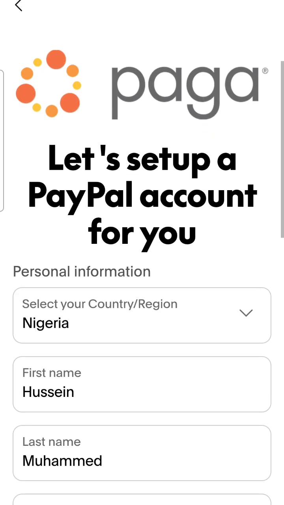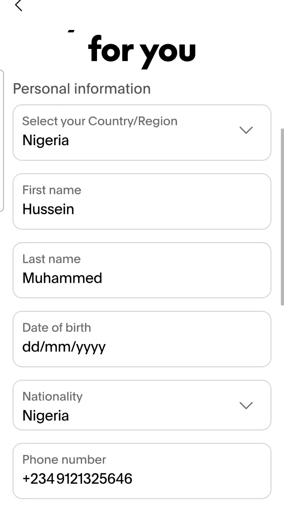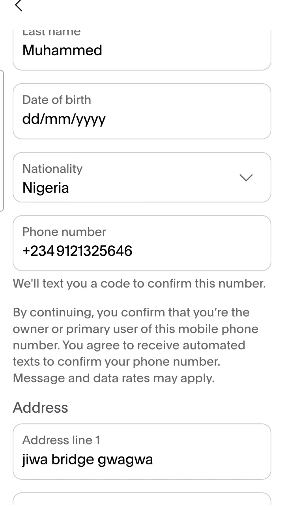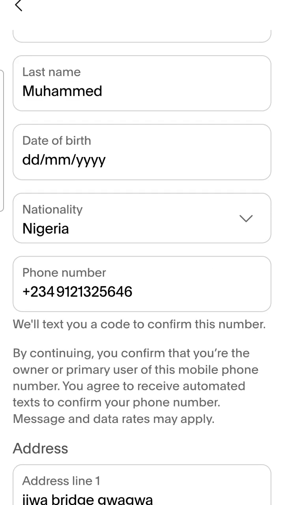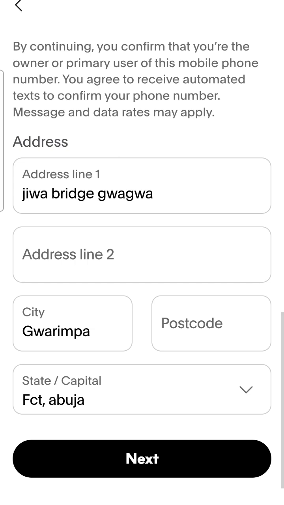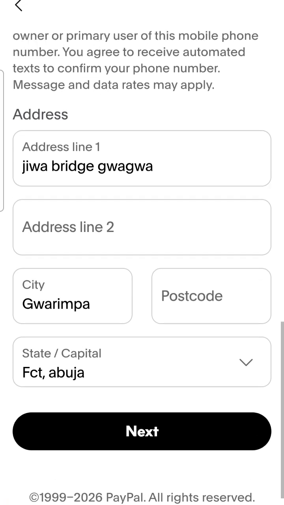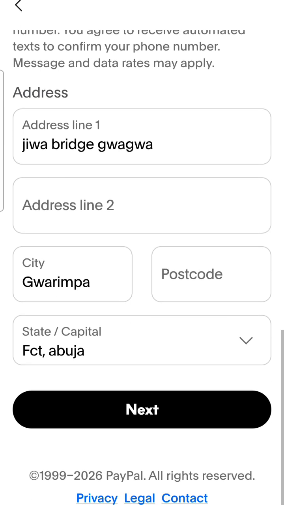When you click on sign up, Paga is going to give all your information to PayPal. You can see my country region is Nigeria. First name has been given, last name has been given. The only thing I need to enter here is my date of birth. So when you enter your date of birth, you enter your correct address and every necessary piece of information. You can enter the second line address, or you can enter your postal code if you wish.